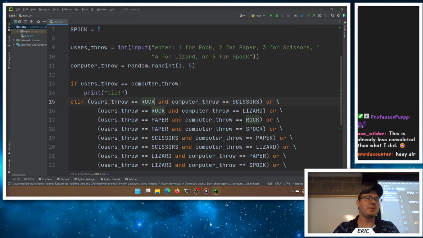I like using the numerics because input is easy. They only have to type in a number, right? You want to make things easy for your user, 1, 2, 3, 4, or 5, rather than typing stuff in. And I'll be honest, when I ask my kids to play, if they have to type in scissors and spell it right, the 14-year-old, the 13-year-old, the 12-year-old will probably get it, but my 10-year-old and 7-year-old, there's no chance they're going to spell scissors right. Even with it being right on the screen here, they're going to say scissor and not even look up at it. So make things easy.